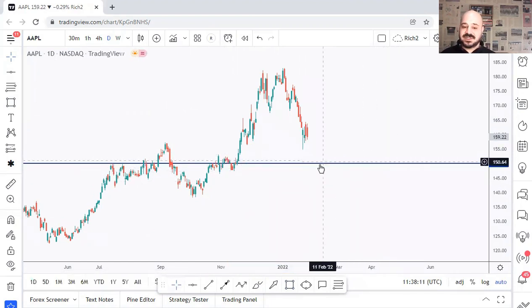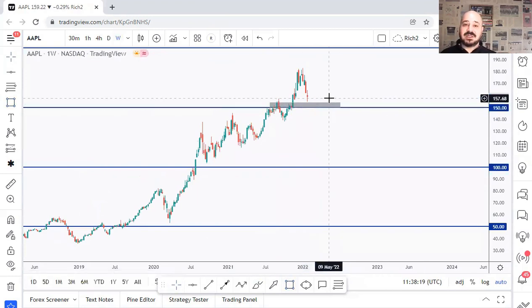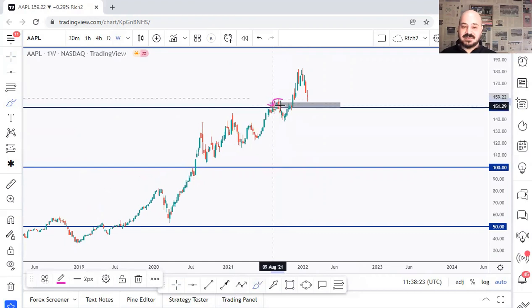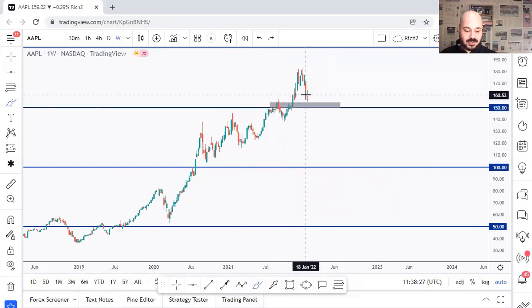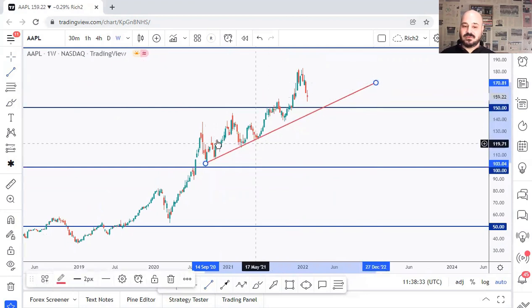So we know that the 150 is not only the previous high, which we saw from weekly time frame, which is this one, but also a demand zone from daily time frame and the previous high, which we saw here, right? So we are overall bullish, right? And we can see it even better if we draw a trend line, right? Which is engulfing the overall movement upward.